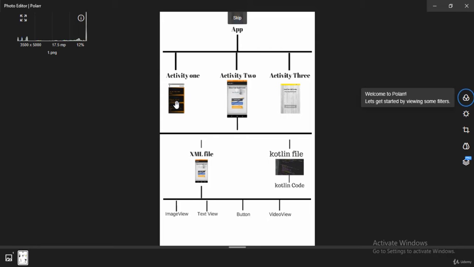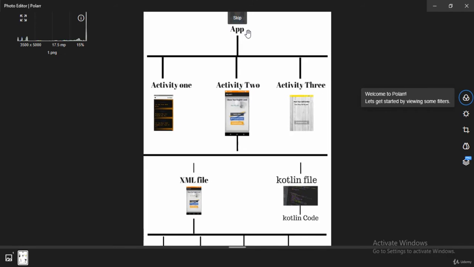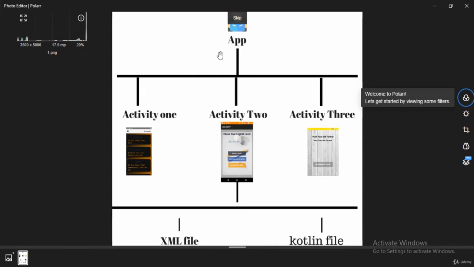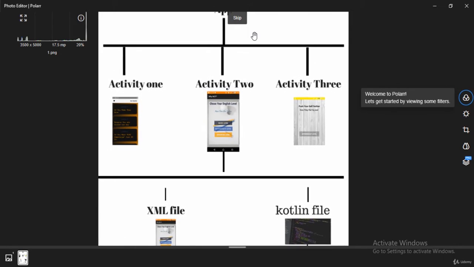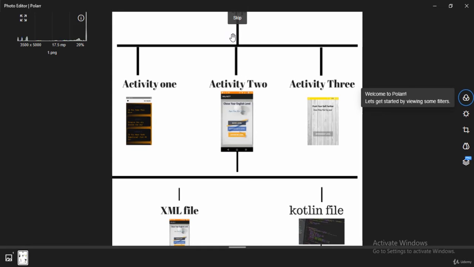application. Okay, now guys, we need to understand this diagram and keep it with you as long as we go through this course. Okay, so as you can see guys, I have designed this diagram for you just to simplify the process of app creation. Okay, so as you can see guys, here we have this app all the way to the top. Here we have this icon for the app and this app name. Okay, and here, coming down from the app, we have this activity.